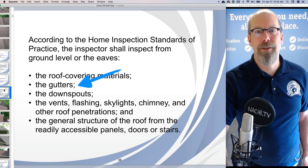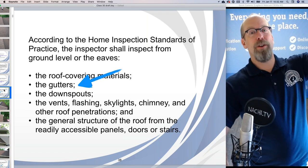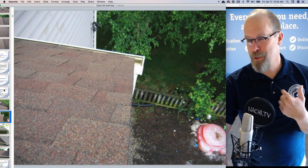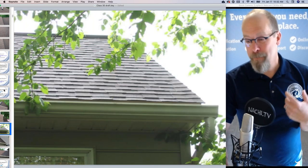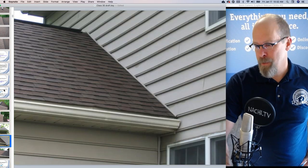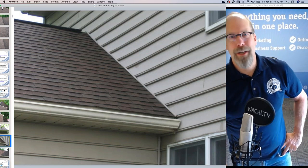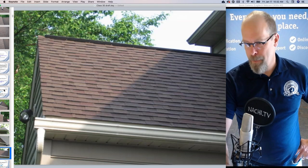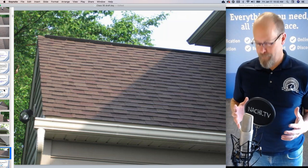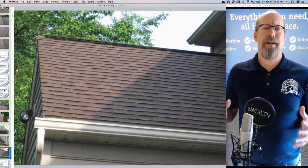The next thing we need to inspect are the gutters. You can check from the ground to see the underside of the gutter — if it's leaking and dripping, that's a good indication of a defect, a major defect, because you need a gutter person to go out and fix it. If it's just cleaning the gutters, maybe that's minor — a home maintenance thing. These gutters look good; they're fastened. It's impossible to grab each one and verify every fastener. The standards of practice helps set your client's expectation that you're not there to find every problem, only those you both observe and deem to be material.